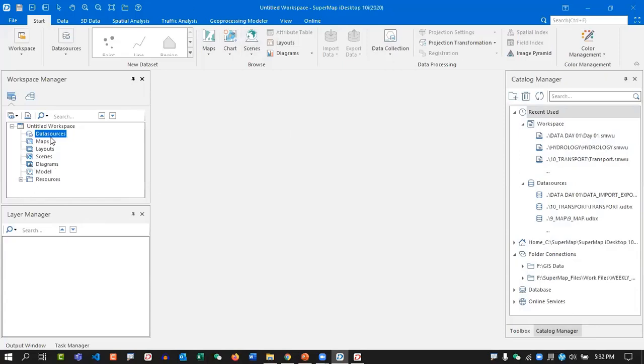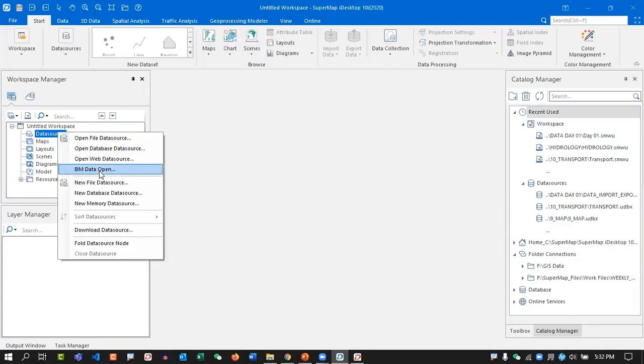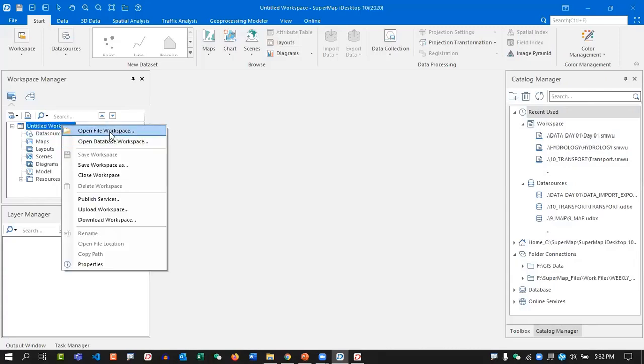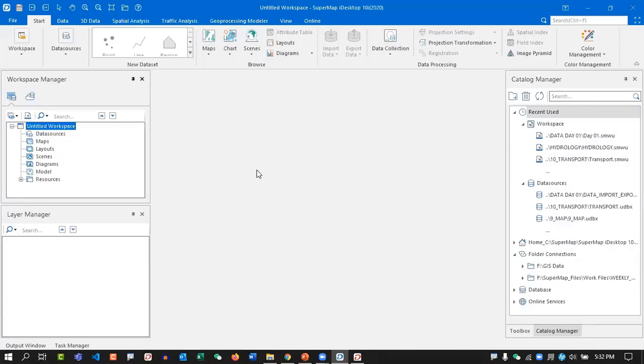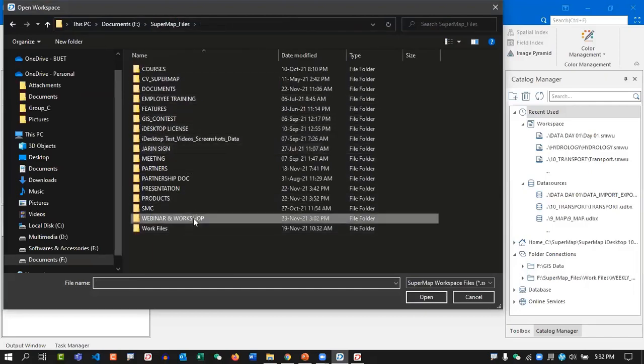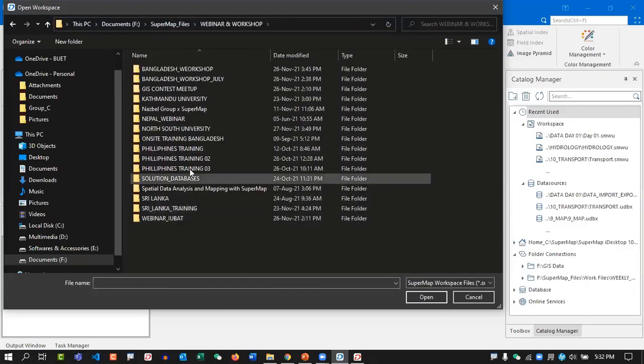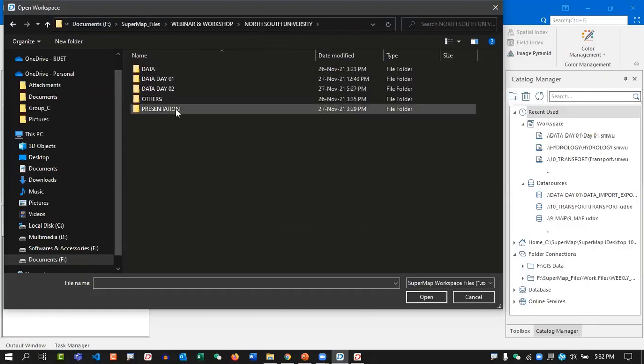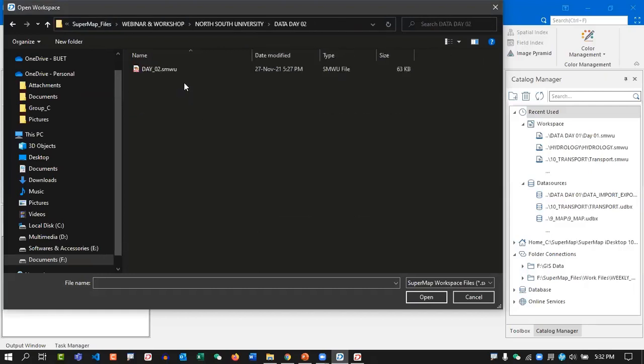I am importing my data source, like open file data, opening my workspace, actually file workspace. So I'm going to my folder, University Day 2. This is our Day 2 data.